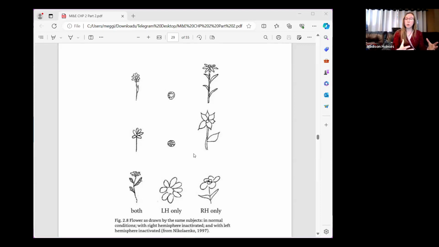It's only the novel musician, somebody like me who hasn't spent 10 years, who hasn't been doing it since I was a kid. And those prodigies, for them, they would have more left hemisphere activation, like this individual with the flowers on the bottom row probably would, because they've disciplined it. So now it is not just the novelty and the experience, the embodiment of the right hemisphere. It is also the discipline and skills that the left hemisphere has brought into it, which is why the flower, when this person was pinging with both their hemispheres, is better than when it was just the right hemisphere.